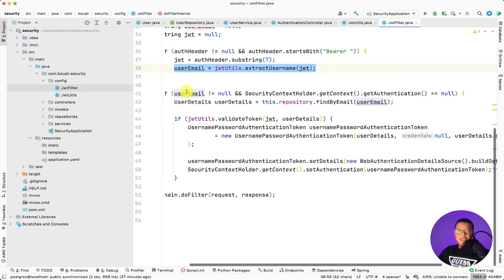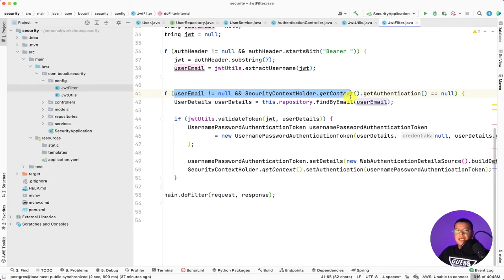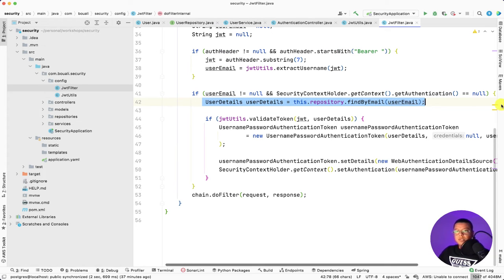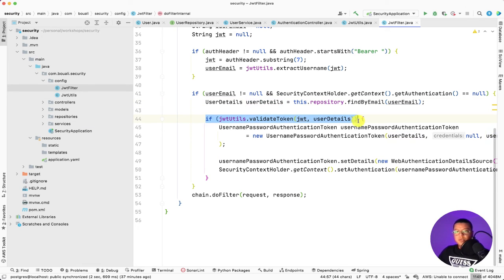Then we check if we have the user email, and also if SecurityContext.getAuthentication is null, meaning that the user is not connected. So we get the user details, or the user, from the database. Then we check if the token is valid for this specific user.